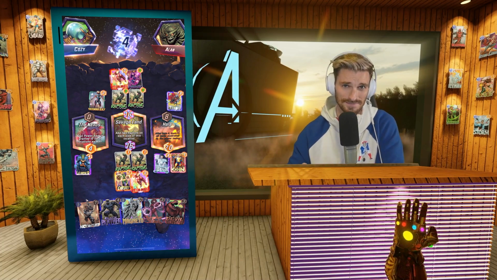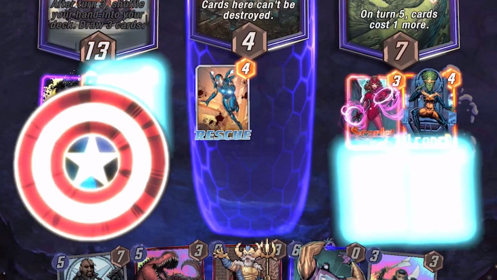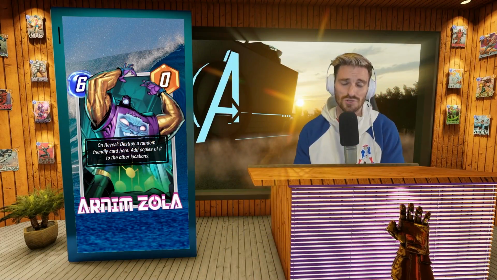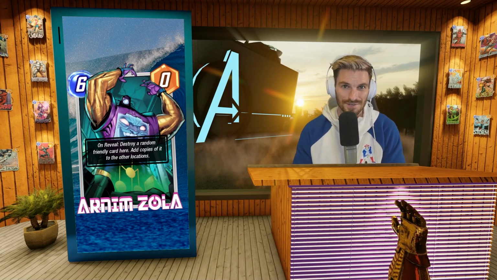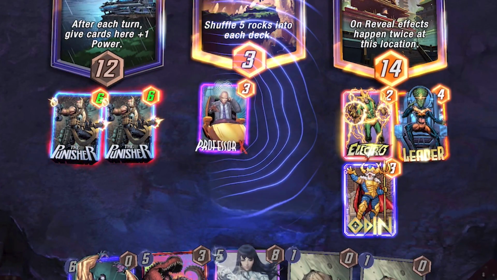But the cheeky thing to do with Leader, and what's really going to get them to instant retreat, is playing Leader down early because you have so much energy. And then you're going to play Odin on top of Leader, or one of our other drops, which I'll just spoil: it's Arnim Zola. And you can repeat the Leader effect over and over. So no matter what your opponent's trying to do, you're just going to counter it.